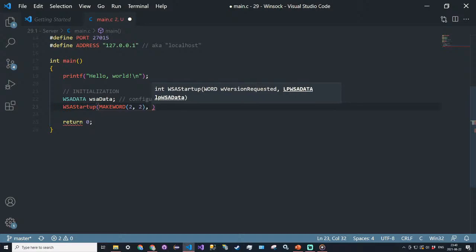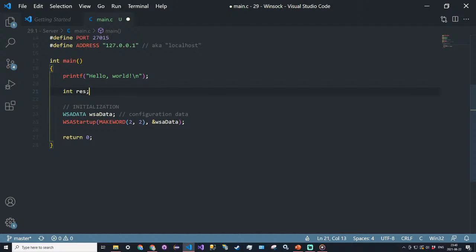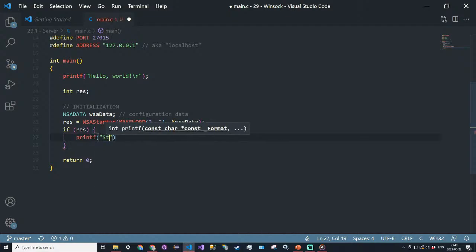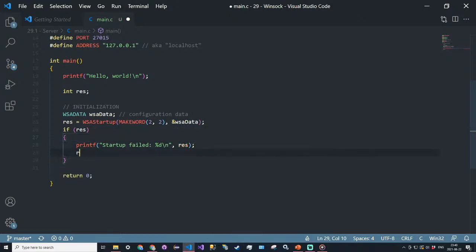And then we have to store the data somewhere using a reference to wsaData. Now WSAStartup returns an integer, and we want to store that integer in a result value. So int res, and then res is equal to WSAStartup, and res will have a value now. If res, if there was an error, we're going to say printf startup failed, and then print out the value of res, and then return 1.